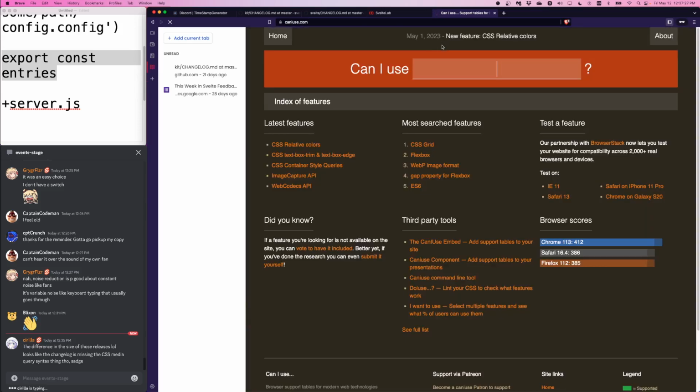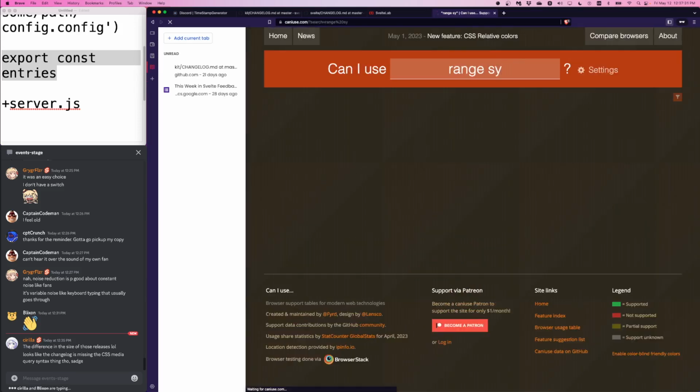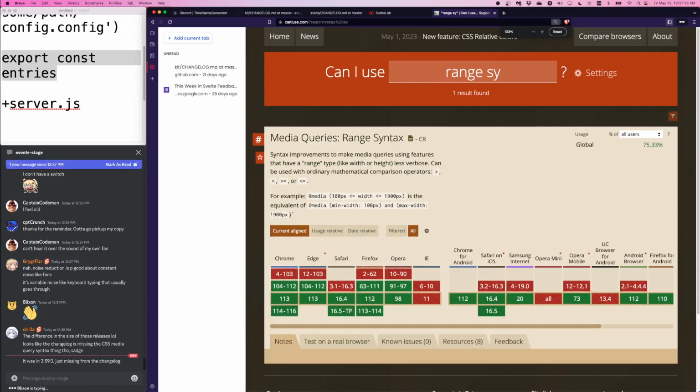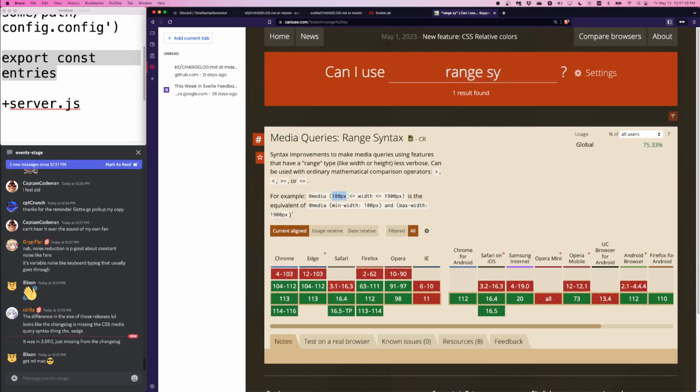I'm pretty sure it works now. But just to let everyone know, range syntax, I think that's what they call it here. Yes, media query range syntax. This now works in Svelte. You can now specify greater than, less than, equal to width and a pixel value, rather than min width, which you would do traditionally. So try range syntax today.